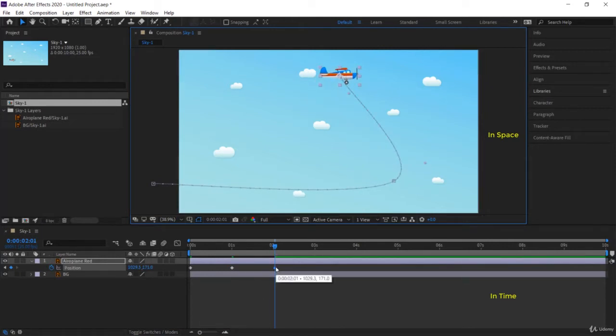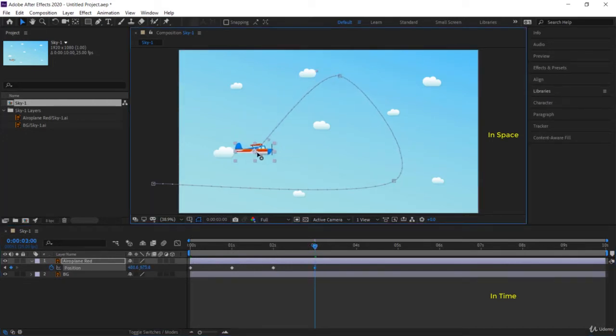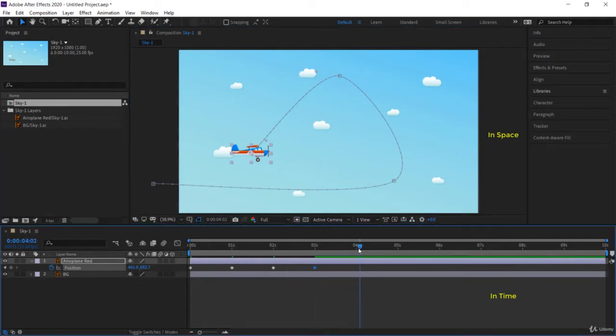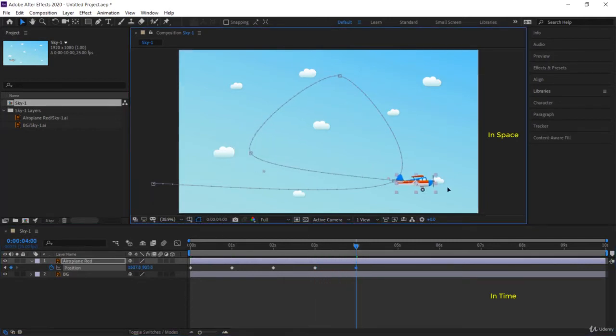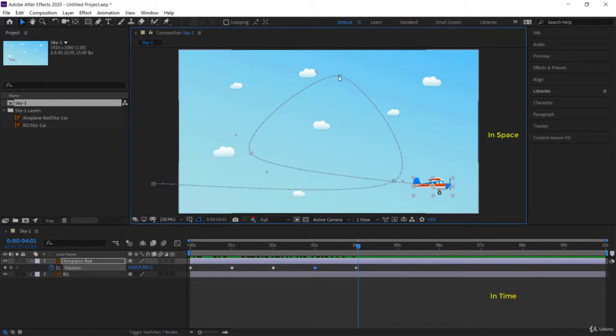You can actually click and adjust the keyframes the way you like. After 3 seconds, just over here, let's put it on this side, and at 4 seconds, let's do it just here. Let's notice what happened on the viewer here. First of all, a motion path has been created for you. If you scrub, you notice that the layer is moving on this motion path. And then you have some squares on the motion path that represent the keyframes.